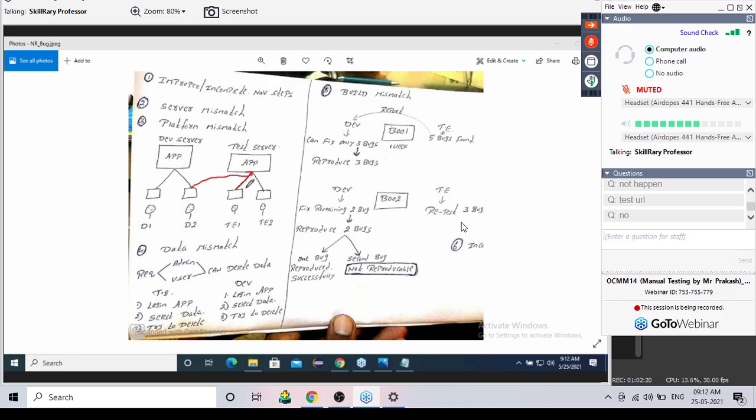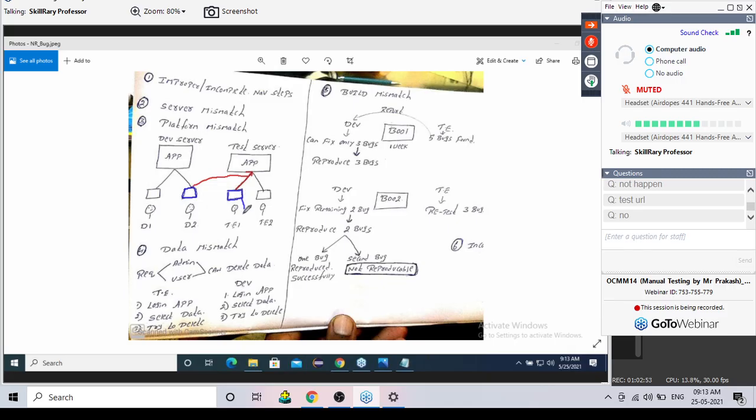But the problem is, observe now. Both of them are using the same application. I will agree, from the test server only. But guys, whatever system the test engineer is using and whatever system the developer is using, my first question is, are both the same computers or different computers? Different systems. Obviously, my system is different, your system is different.